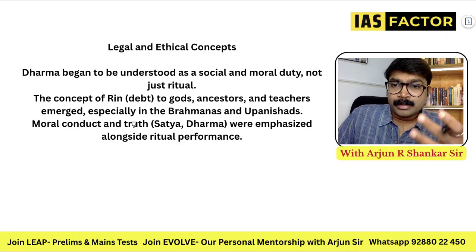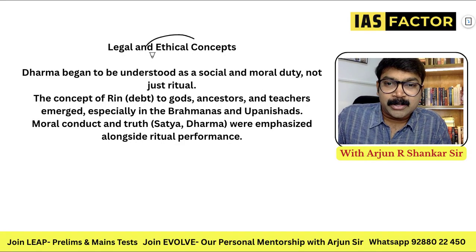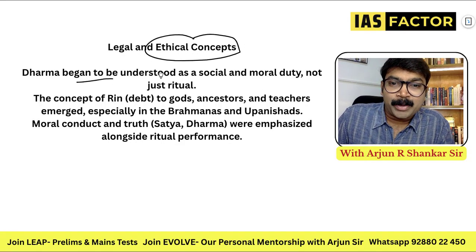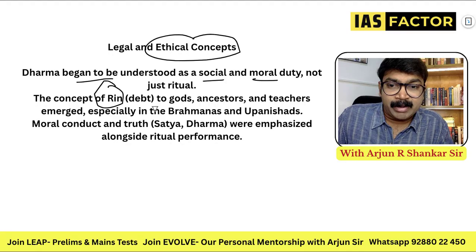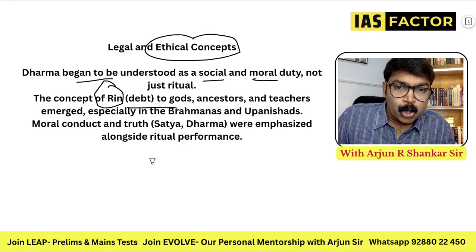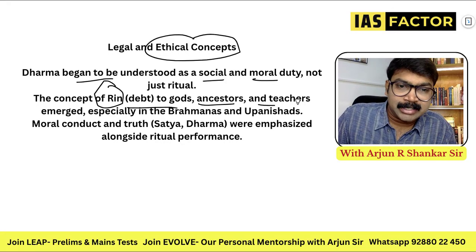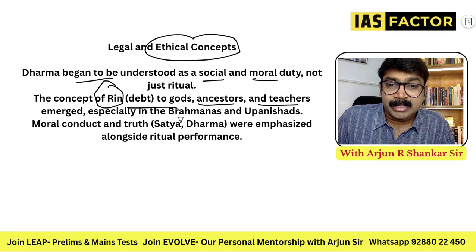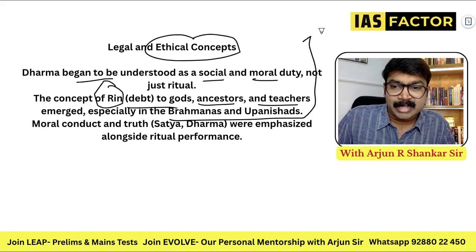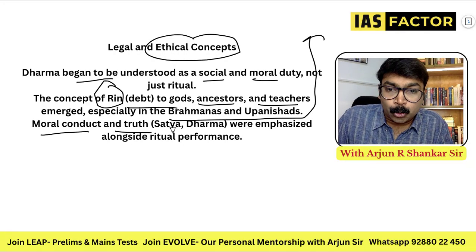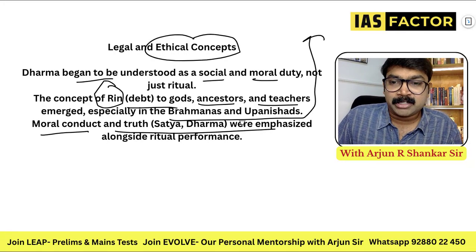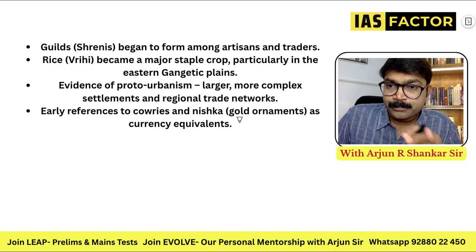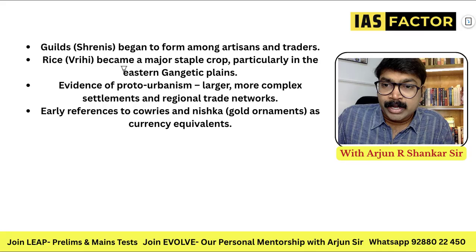There are also some concepts of ethics coming in. Dharma began to be understood as social and moral duty. The concept of rin, very important for the exam: debt to gods, ancestors, teachers, etc., emerged in the Brahmanas and Upanishads. They were written like that. Moral conduct and truth, Satya and Dharma, were also important in this period.